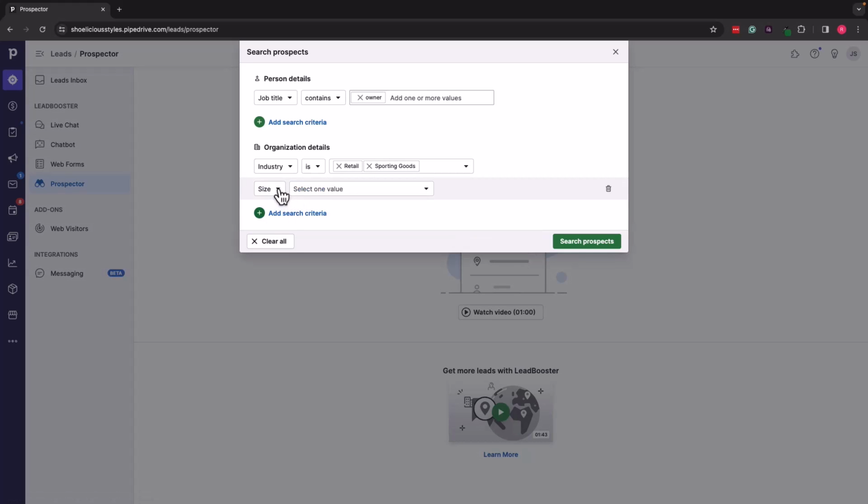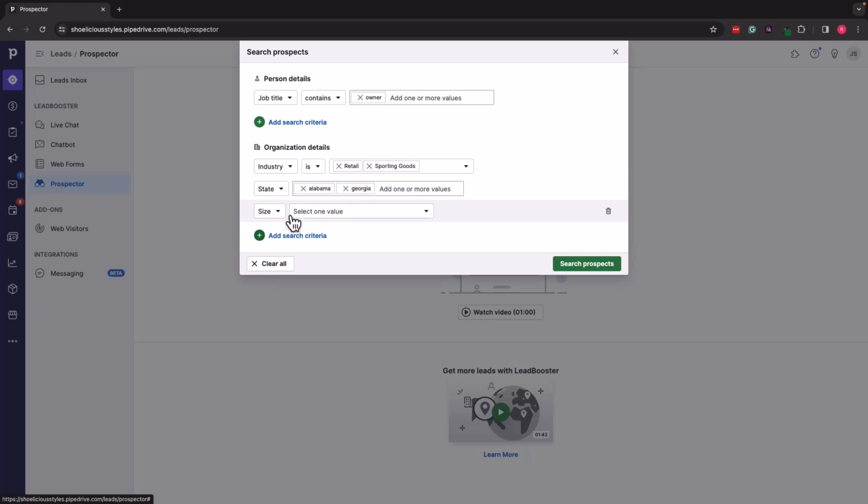Now I want to add the location by state of where these are located. So let's look in Alabama, Georgia, and then I'm also going to add the keyword shoe to narrow it down to just retailers or sporting goods stores that contain shoe in their keyword description.